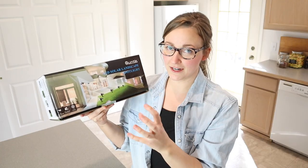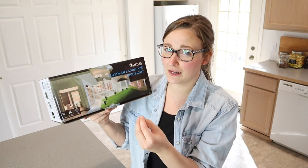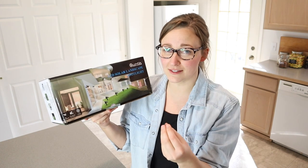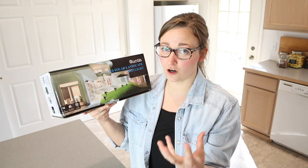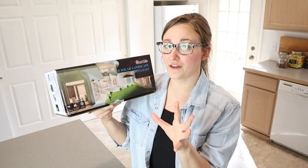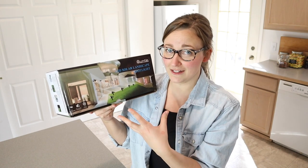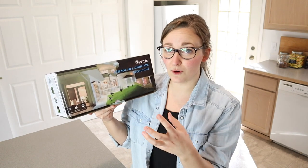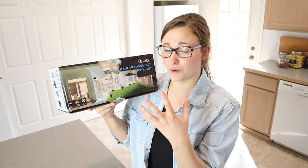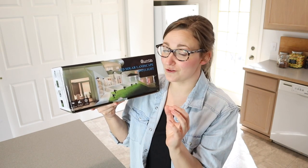The thought of adding lighting into your yard used to be such an overwhelming thing — like you have to get an electrician to come in, you have to find out how to bury your wires, and make sure that when you're digging or gardening you're not puncturing any of those wires. I feel like it used to be a whole thing, and I'm so excited that now we have products like this that are solar-powered lights. You can just literally poke them anywhere you want in your yard and they're going to light the exact area you need. You don't need to have a professional come out — you can do it yourself.